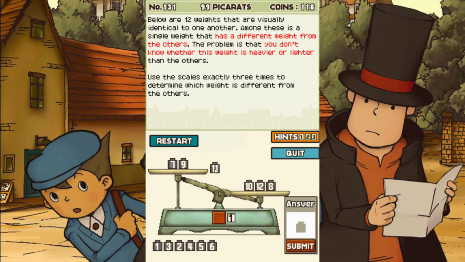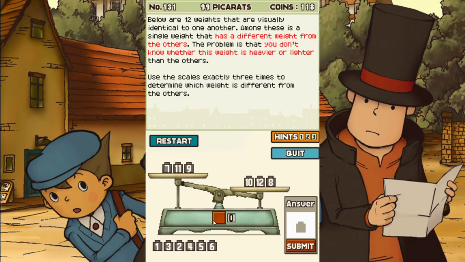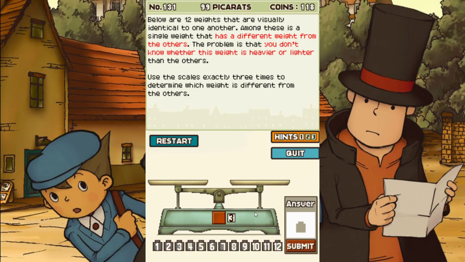Then we switch those two. And we've learned nothing from the experience. No. Okay, two, three, four, five, six, seven, eight, nine, 10, 11, 12. What if we did fours again? What does fours give us? No.